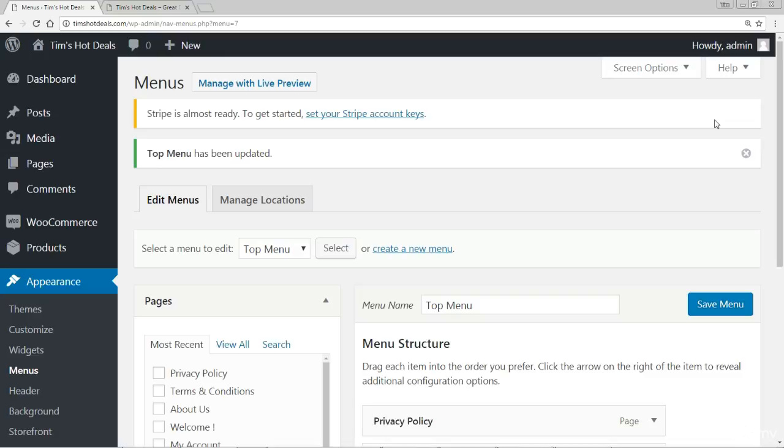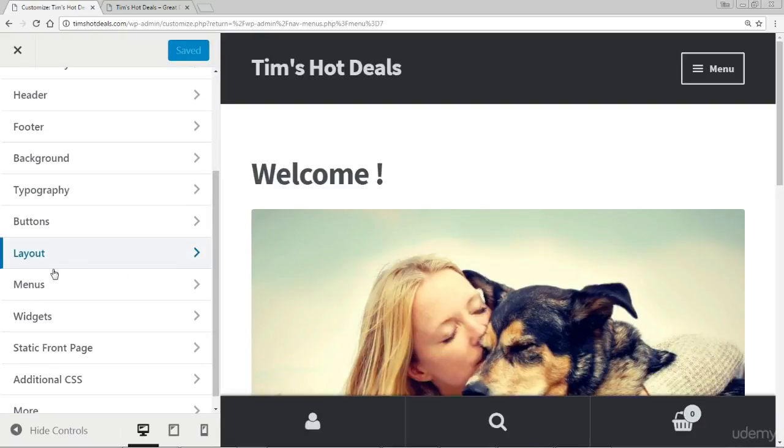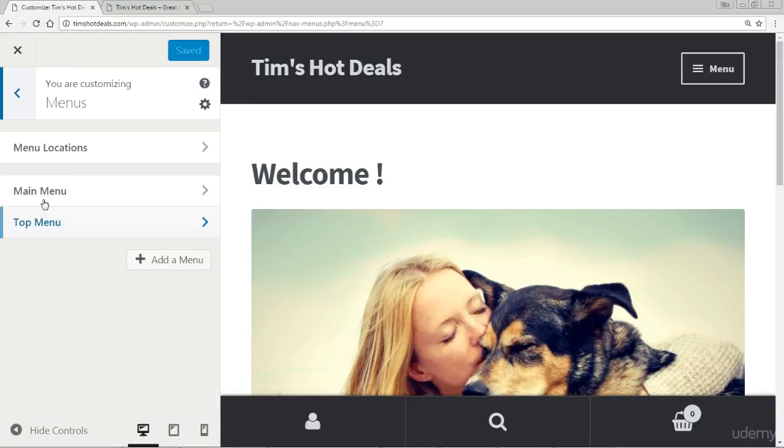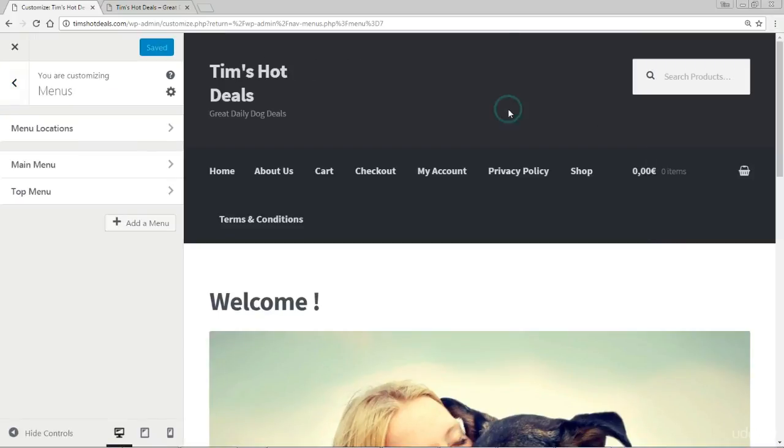Right, now let's get these in the right place on the site. So for that, we want to go over to our Customize for our theme. And then scroll down a bit here, and we've got menus. If I click on that, we've got the two menus that I've just added in. Okay, I'm actually just going to zoom out a little bit. Excuse me, mobile users, because this is defaulting to the mobile menu because I'm so zoomed in. So just zoomed out one notch so that it defaults more to a desktop type menu, so that you can see more clearly what we're doing here.